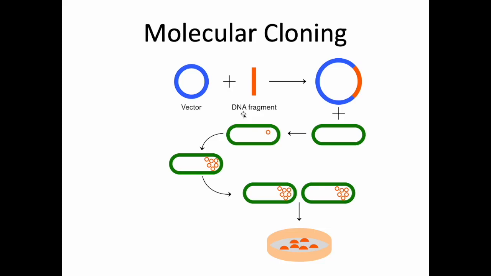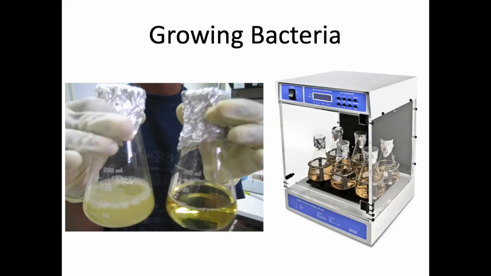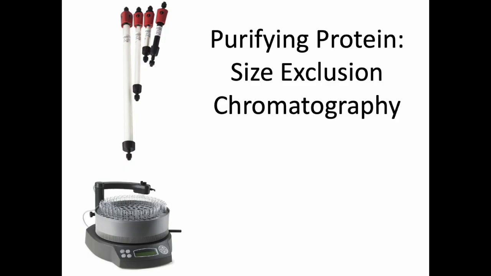We have lots of pure human insulin to use because of molecular cloning. Take the gene for insulin, put it in a plasmid, put it in bacteria, grow those bacteria, break them open, and purify that human insulin protein from everything else. Now we've got that protein we can use as a therapeutic. So again, the reason why I chose molecular cloning as our topic for this entire biotechnology chapter is how widely this technique is used anytime you need protein.